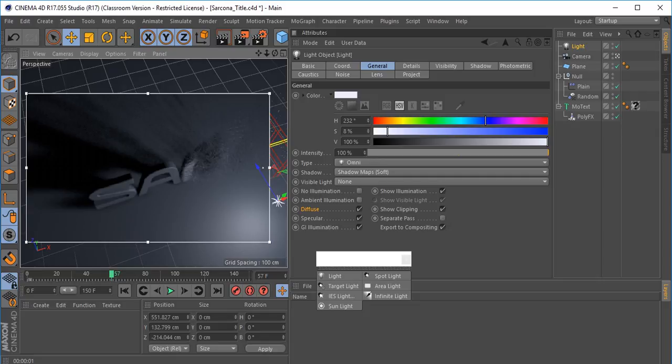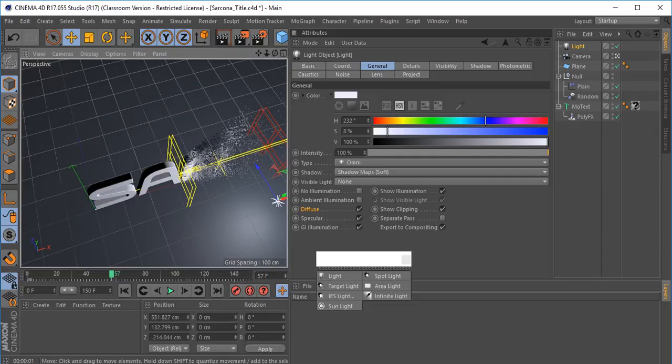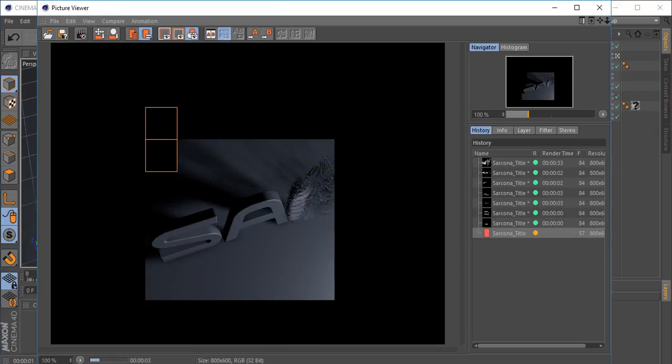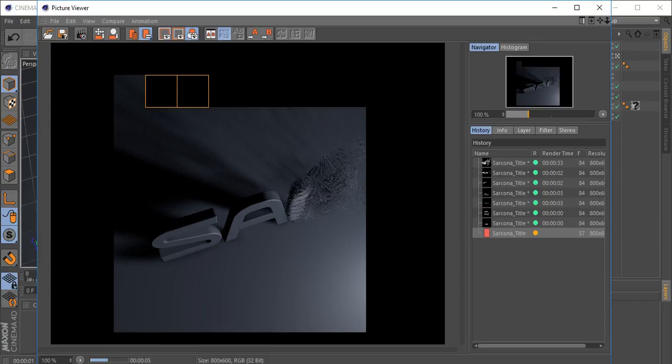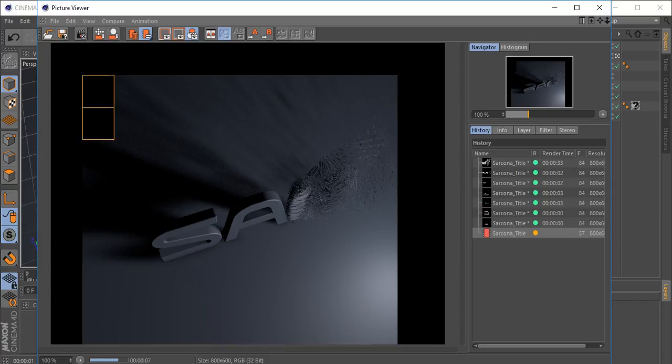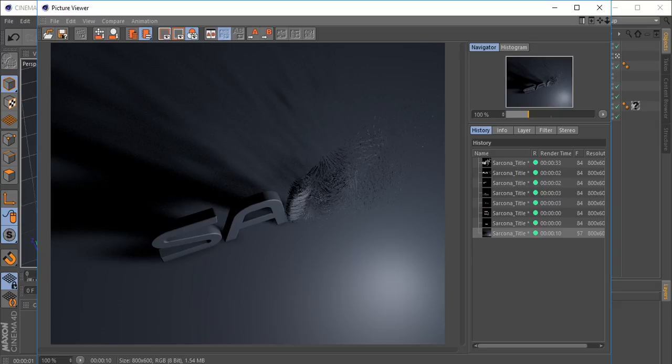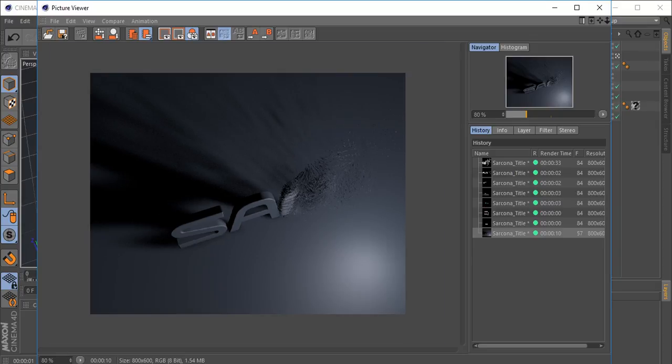Just so we can see this, if I hit Shift R, you'll be able to see how fast this one goes. And this is a good indicator too as to what's working and what's not. You want to be able to compare stuff. So typically when I render, I'll use Shift R so that I can see here's the before and here's the after. Okay? So here's my before. This is 10 seconds long.